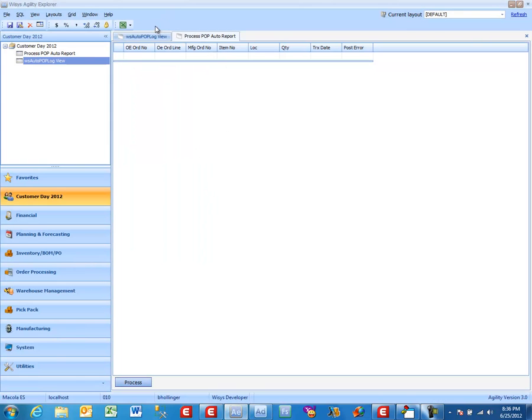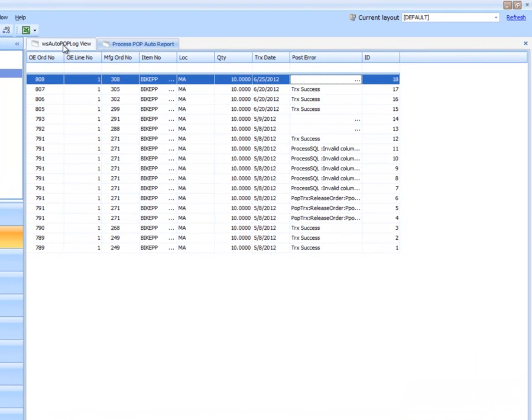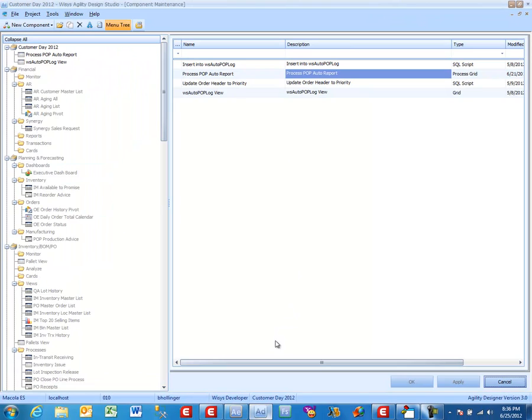So if we come over here, I've already launched this view we just saw into the pop log file. We only have 808 here as the last order processed, where we just did an order 809. And I'm going to do a refresh on this grid, and now it shows that we have 809 to process. This is the process pop auto report.